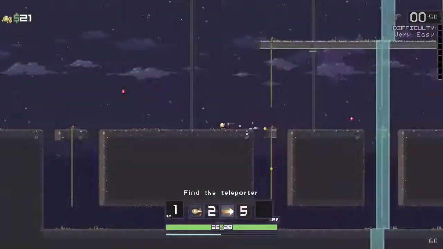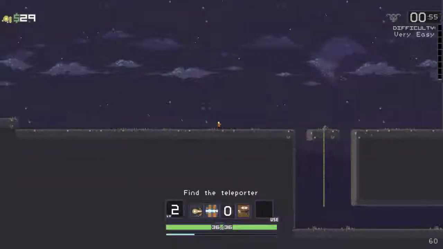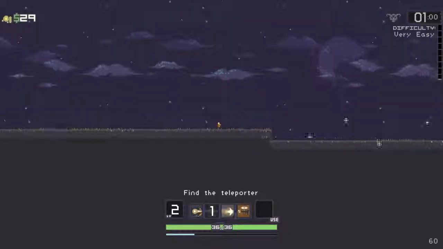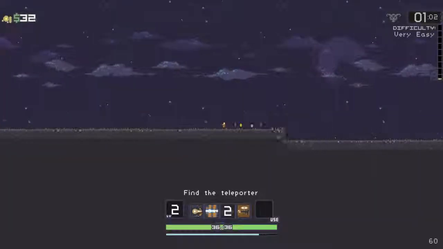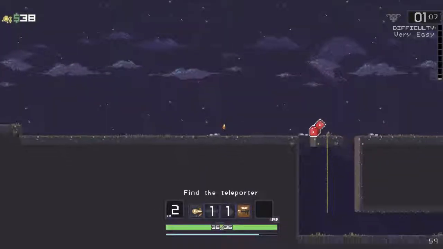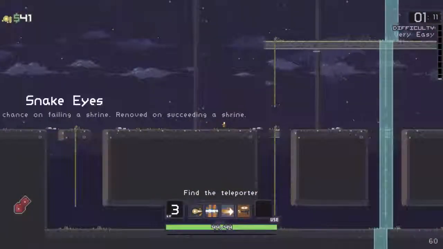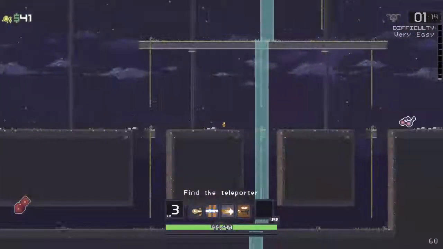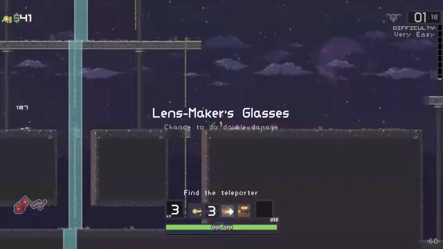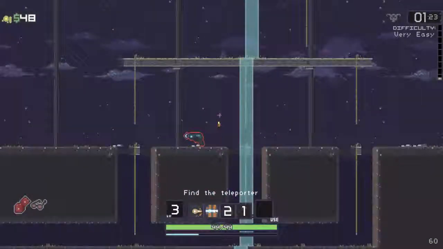So, teleporter here, yes, maybe? Nope, no teleporter, okay. Oh, that's a great item, thanks game. Crit glasses are cool. Ooh, yes. I will take that.